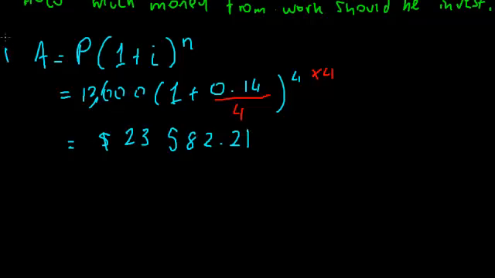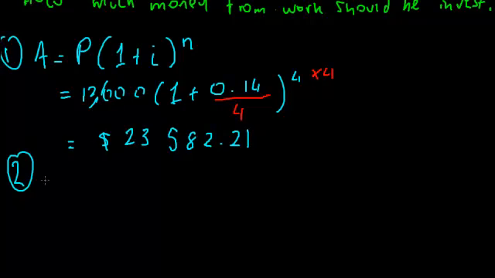Alright, so that's just the first step. All you found was the amount he'd have from the investment, along with the money he got from work. So we want to find how much money he needs for $50,000. He's already invested this much. So let's see how much he needs in general for $50,000. So his amount is going to be $50,000, and we're going to find his present value.